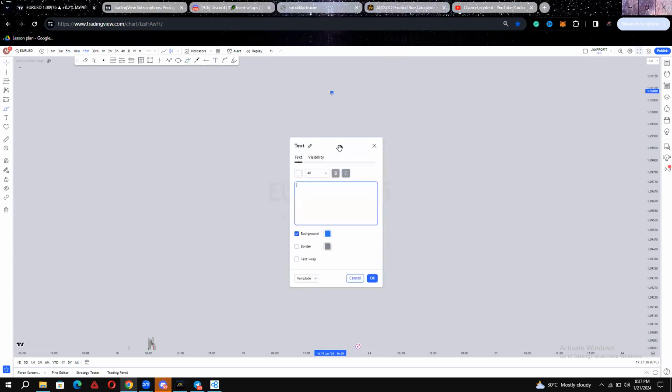So like I said, in this session we're going to be learning about, I can't tell, about 3 things or thereabouts, well, 4 things. Now, let me list them out. We're going to be learning about change of character, not just change of character, but valid change of character, right? Valid CHoCH. We want to learn about VOS. We want to learn about IDM.